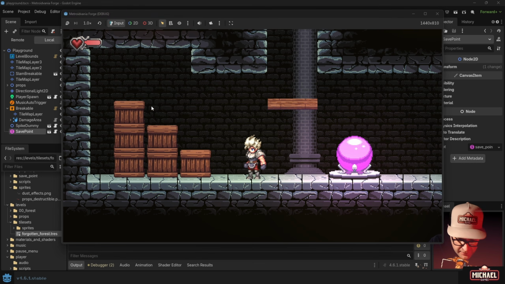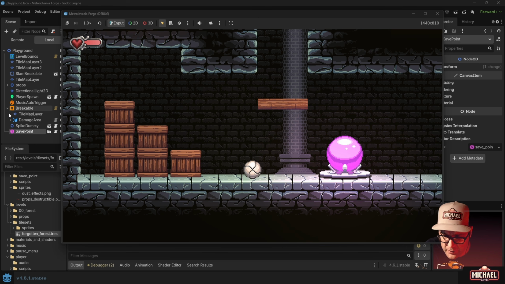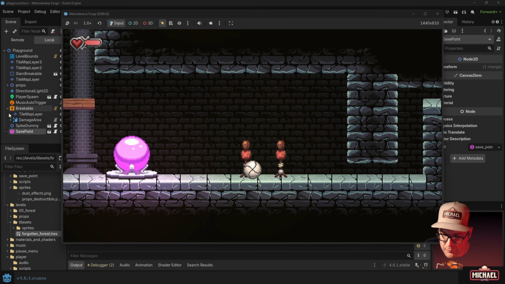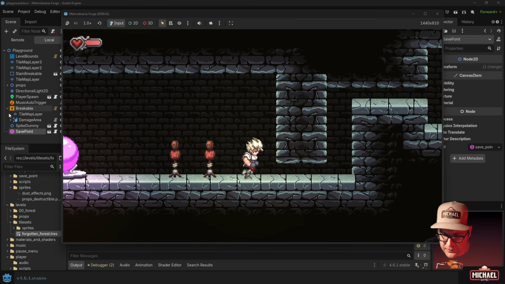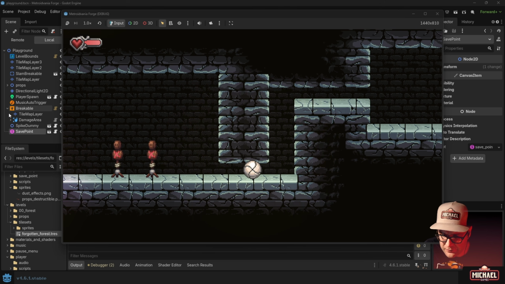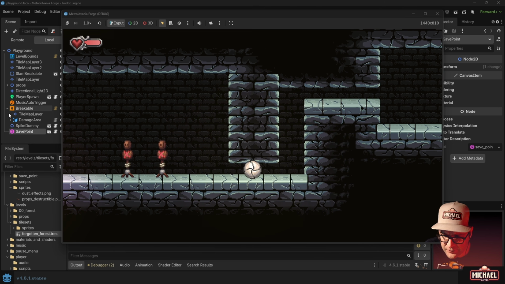All right, as we look at this ability, this morph roll, it's pretty straightforward actually, but there's going to be a few fun things that we're going to do. Like we're going to have a simple animation for the morph ball. And as you can see, it rolls or plays the animation as we move, and otherwise it stops. In addition to that, we're going to make sure that our morph roll kind of works in conjunction with these little passages. I'll show you a little bit how I set these up.